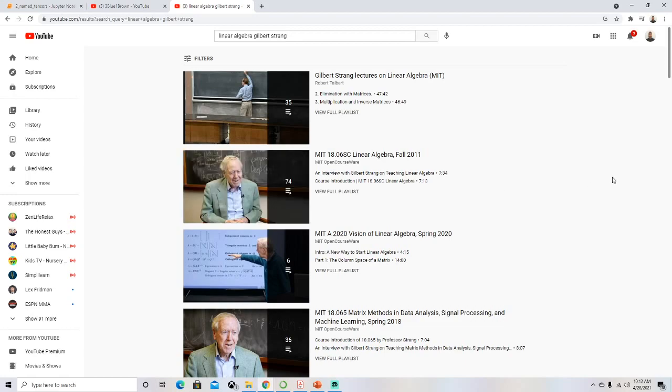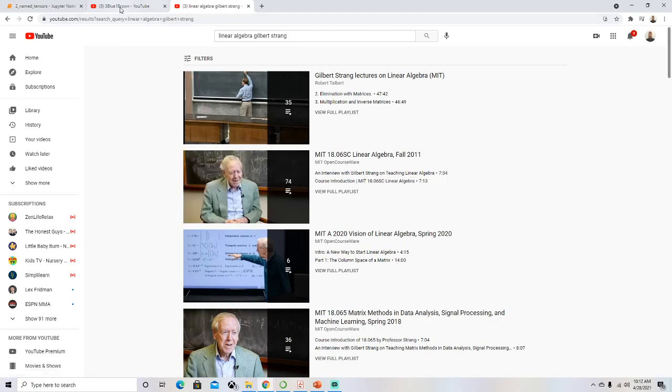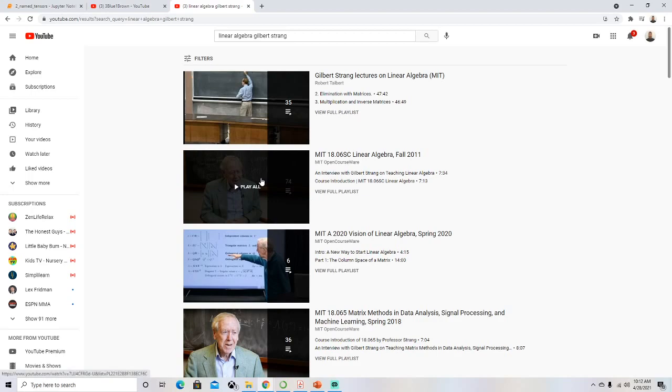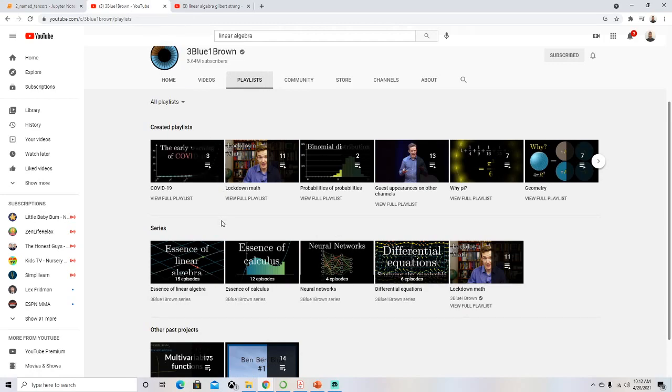But the best course on linear algebra is, of course, from Gilbert Strang, a professor at MIT. And also, to top that off, this will teach you the fundamentals and go through a lot of examples, and you would be an expert in it. To get a good overview of linear algebra, 3Blue1Brown has a great Essence of Linear Algebra series. It's very short.